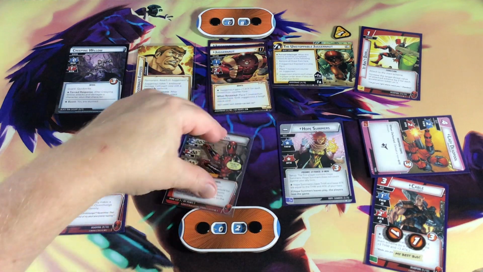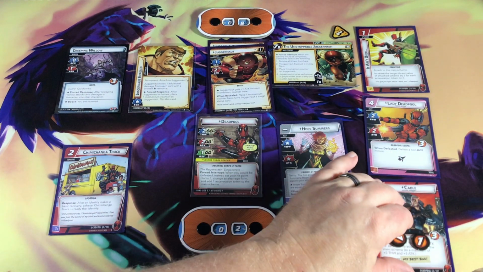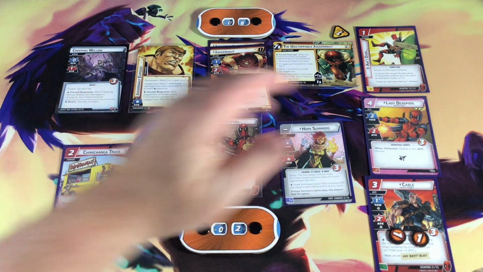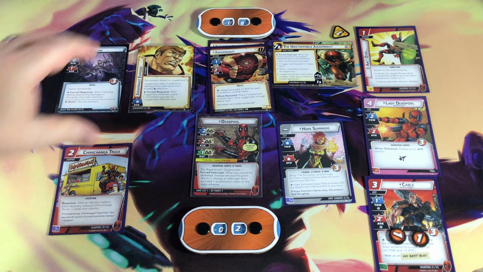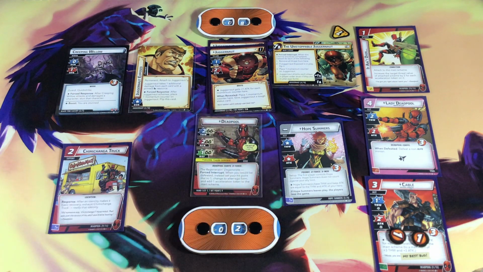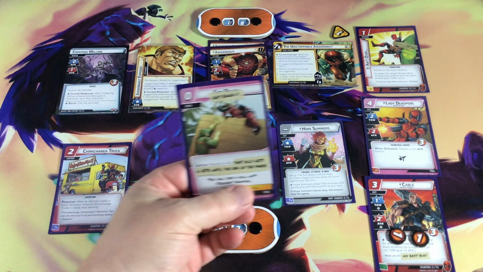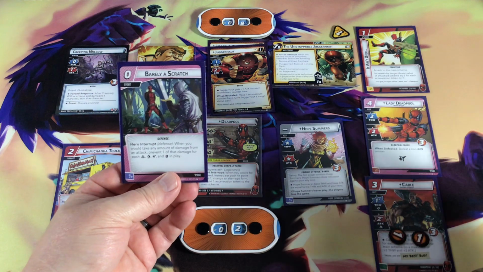Hope Summers, Lady Deadpool, Cable. She takes 1 consequential. No, she doesn't take any consequential damage for that. Creeping Willow is still on the table. Chimichanga Truck. I'm at 2 health. And my hand is Get Ragey. I've got Barely a Scratch.